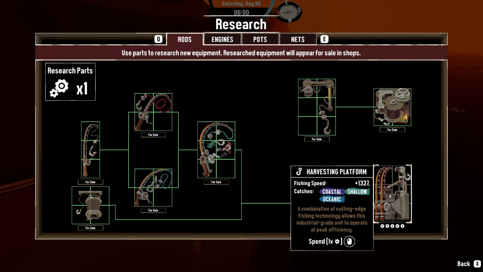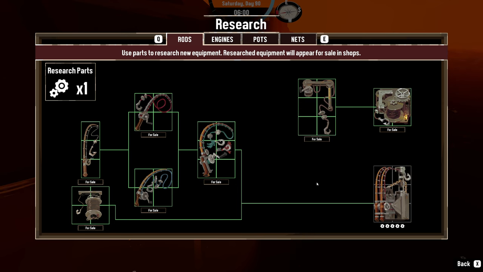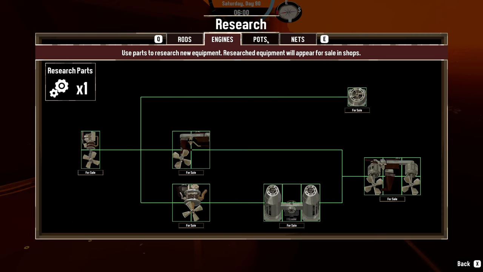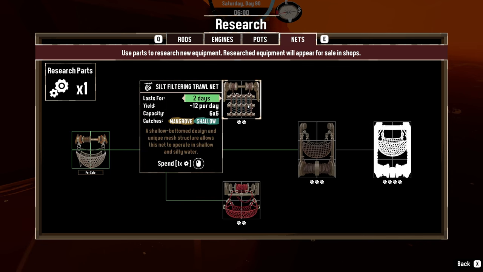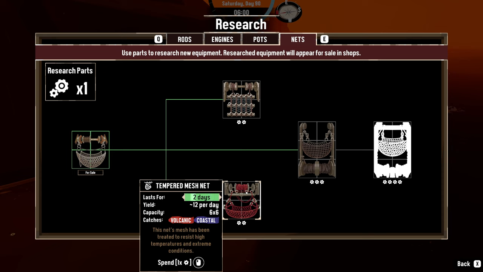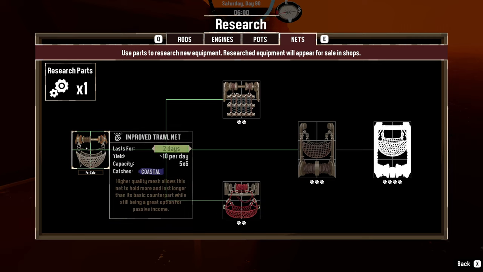So now this guy, really high fishing speed, but it's only three of the things I would still need. Hadal, Oceanic, Coastal Shallow. See, I would still need something else to be able to do Volcanic. Yeah, that's not going to work. Engines are done. I think pots and nets, maybe. So right now I've got just Coastal. That's Mangrove, Shallow, Volcanic, Coastal. I can't do the big ones if I want to have that reel. Maybe just leave Coastal? I don't know. I'm still getting stuff in the ocean.